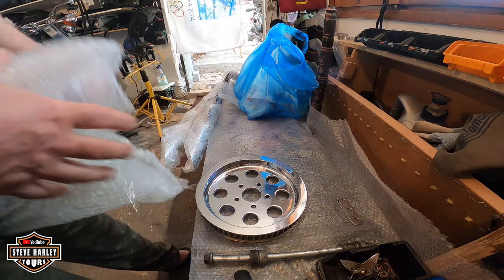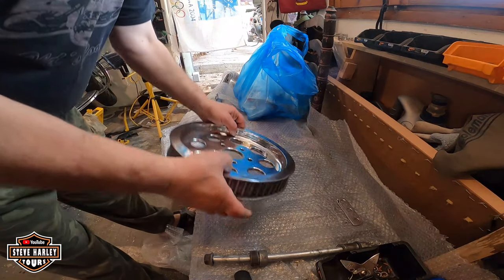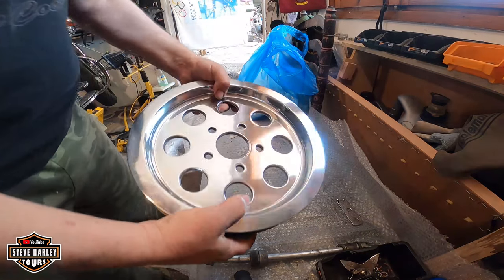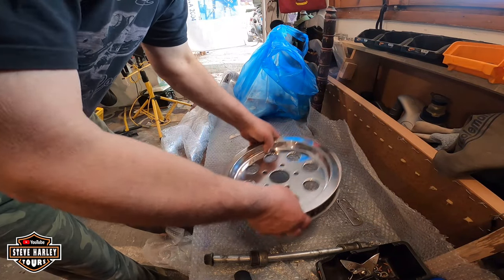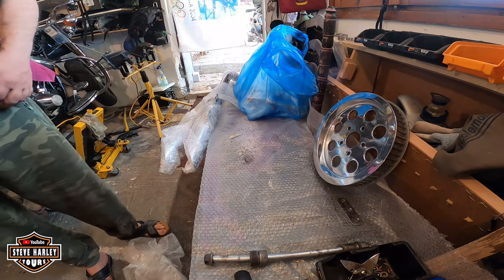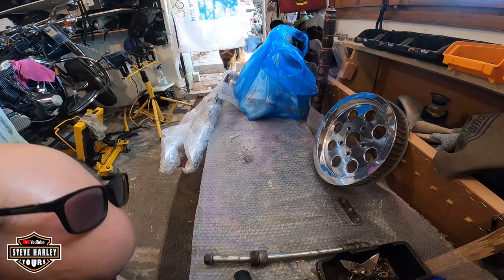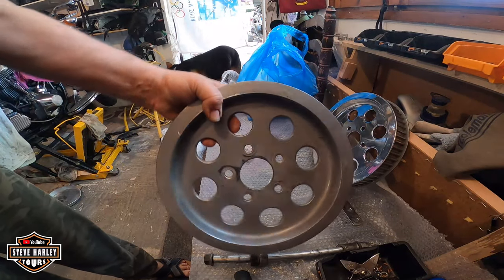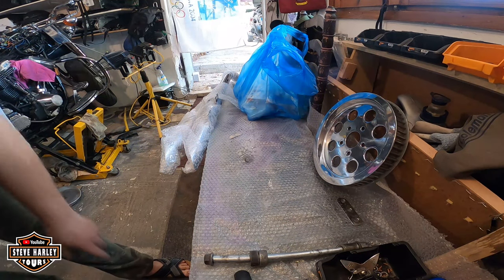This is a 27-year-old pulley. Hold on. I don't know what to say. That thing is unbelievable. Excellent quality. Let me show you the old one. This is the old one. Oh boy. Amazing.